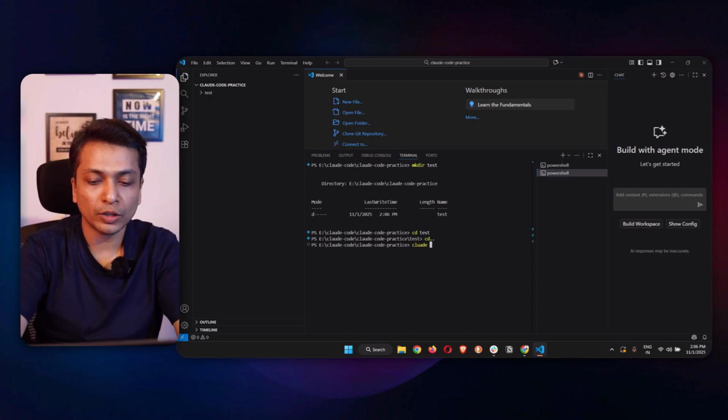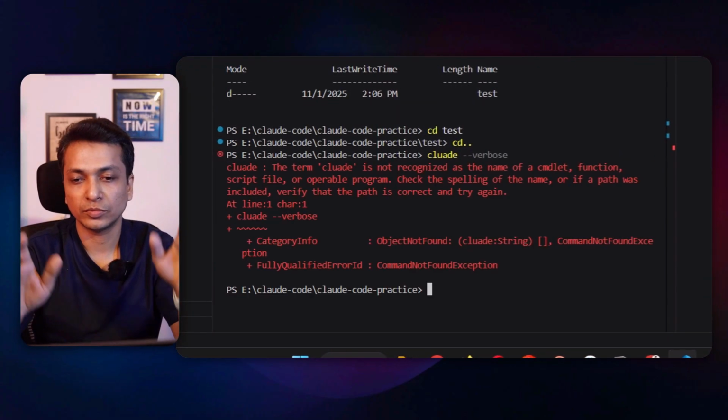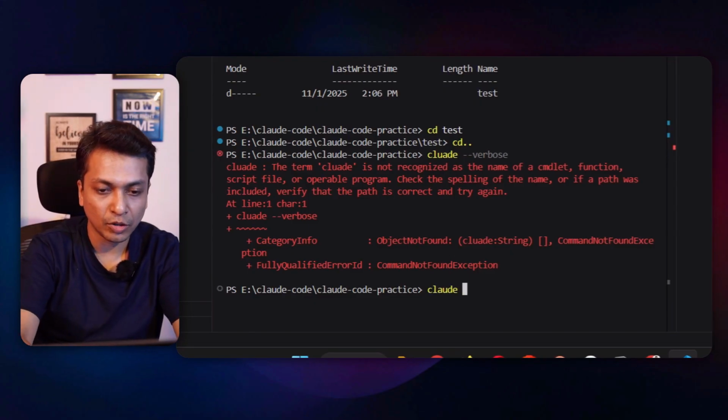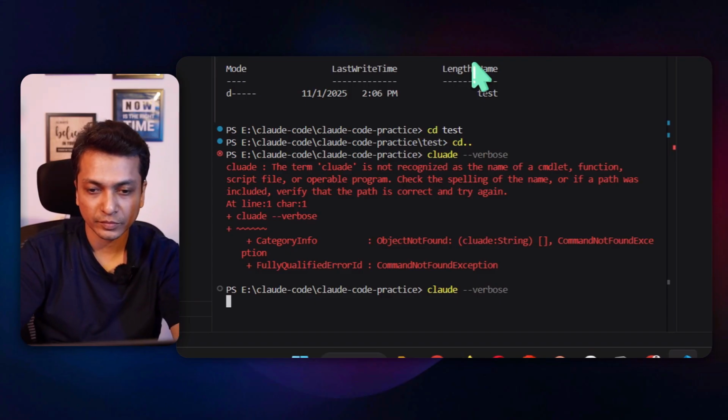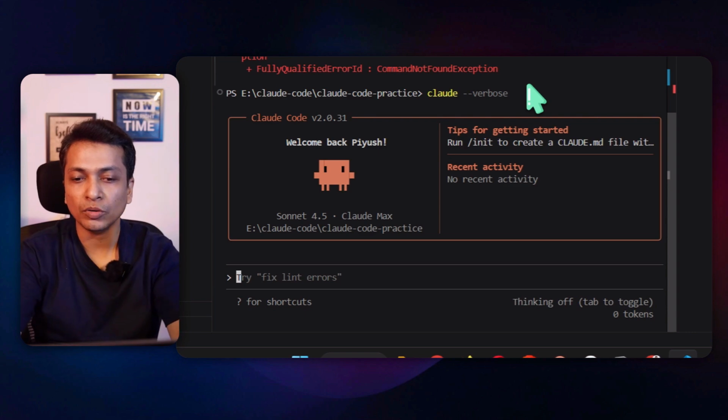And when you're starting with Claude, you want to make sure that you write claude dash dash verbose. Okay, my spelling is a mistake. claude verbose. And there you go.